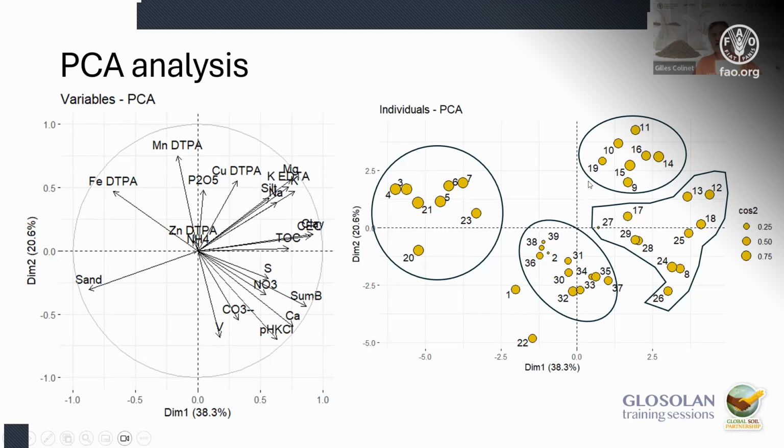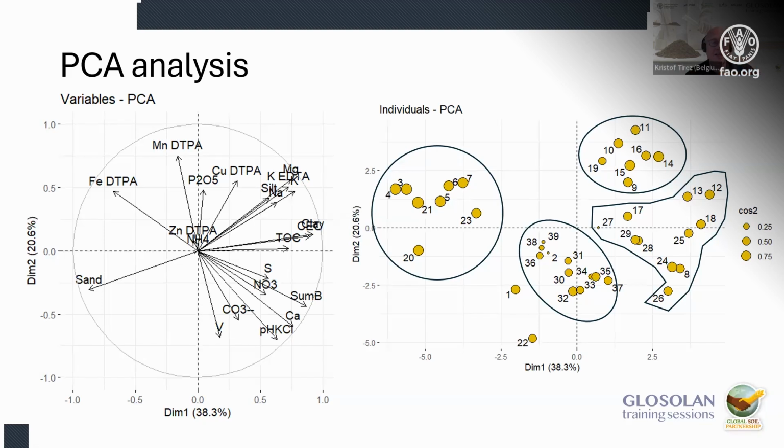So it's a combination of all these variables that are plotted here. And here, the larger the point, the better it is explained by this graph. And the smaller, you see here, you have some which are very small. That means that they are not very influential in the process, and they should be explained in other dimensions. Don't know if it.